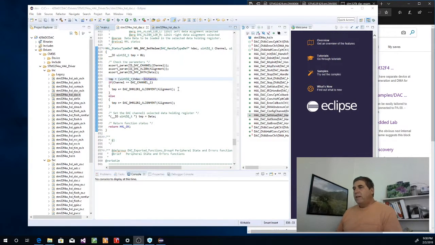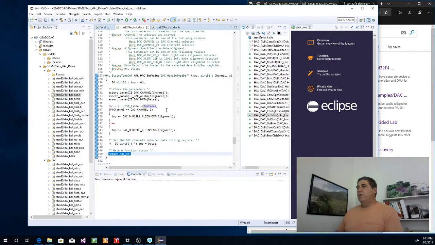Okay, so we're going to take a look at how this function works. The funny thing is, the first thing I see down here is it always returns okay. I don't think you really have a problem with that unless you're banging the set value super fast, which you should really never do. Either have a delay or a timer. You shouldn't be hammering it really fast, and it's not going to be able to keep up with that. So I don't think we're going to be doing anything that's fast. In fact, I'm probably stepping through, so it's super slow in real compute time.